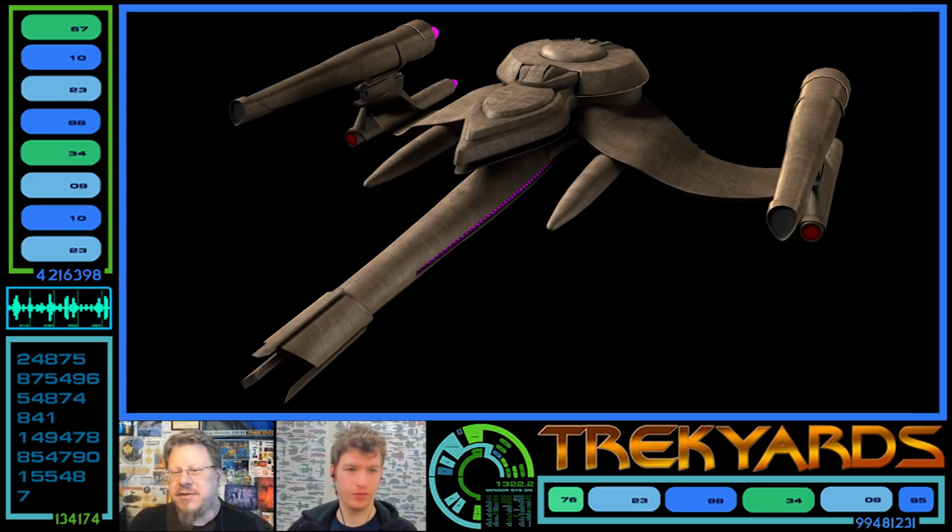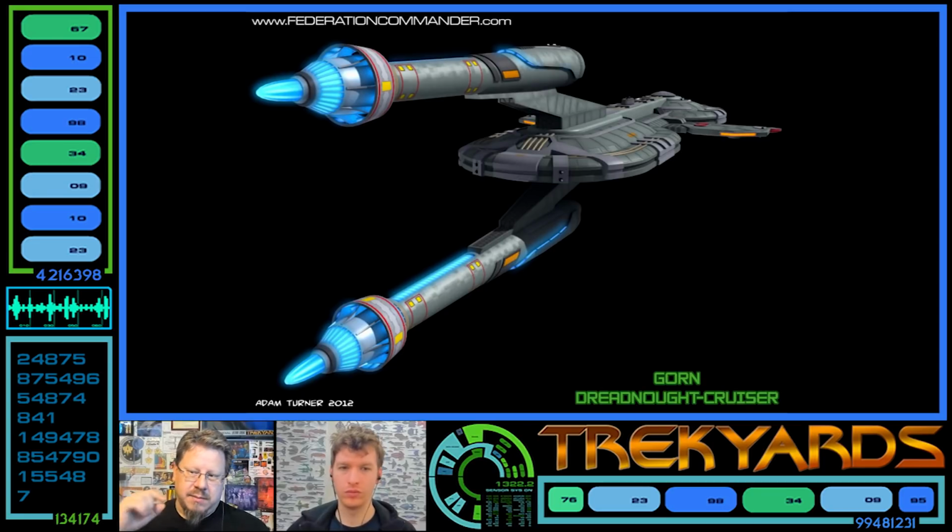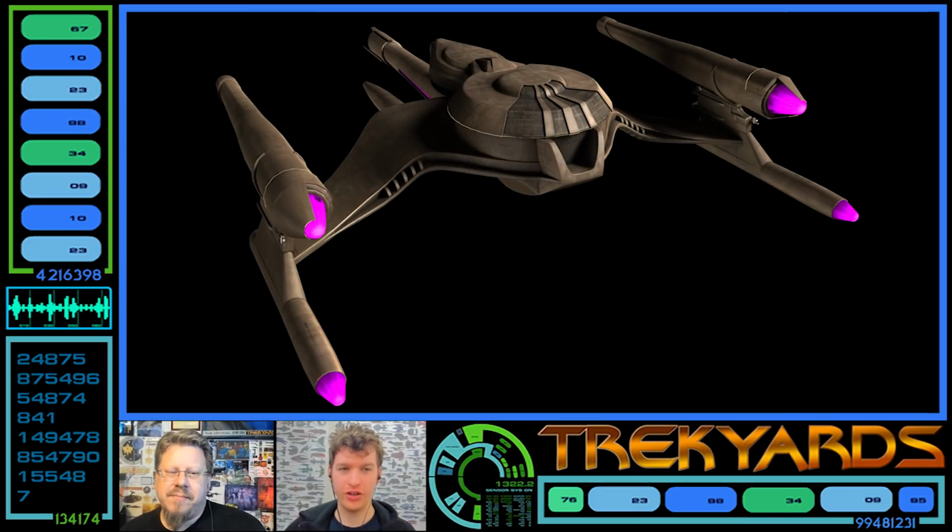That's like one of the tie-ins that might tie into Starfleet Battles' Gorn ships, because they had the round hulls that are attached together, and then they had the nacelles on the back, which were long, and sometimes one on the top, sometimes one on the bottom and the top. So that's something that may be carried over. All I see here is maybe it's a tail, kind of that vibe.